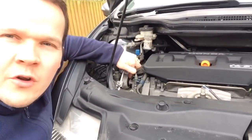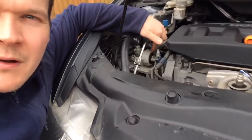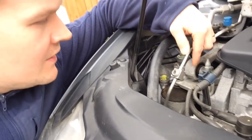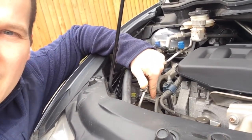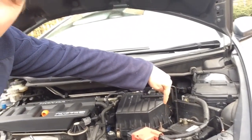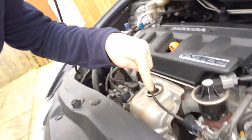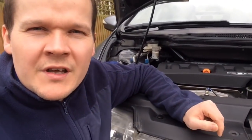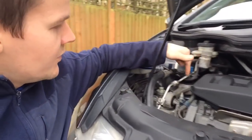I don't know whether it's down to the engine mounts. You've got one there which is the torque mount, which stops the rock of the engine. We've got an actual engine mount here which holds the engine in place, and you've obviously also got one this side underneath the air box. I'm not sure whether it's actually like an exhaust rattle noise or an engine vibration noise.